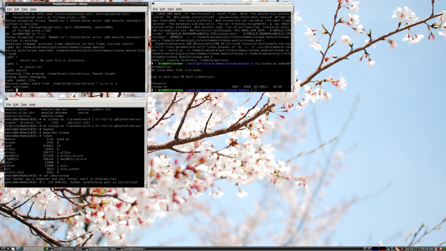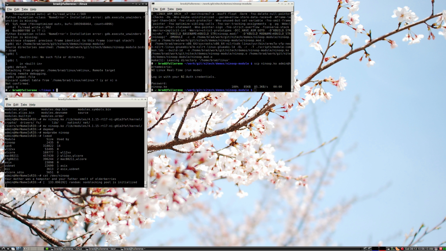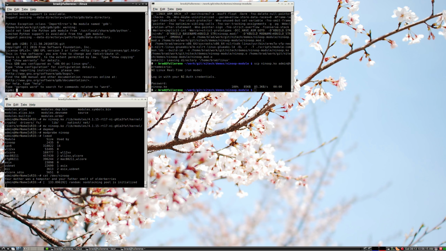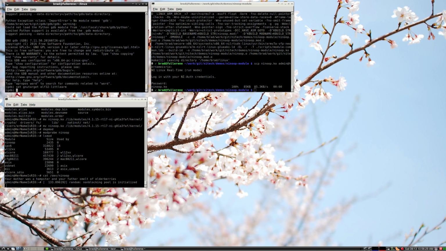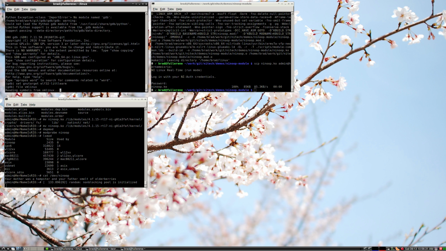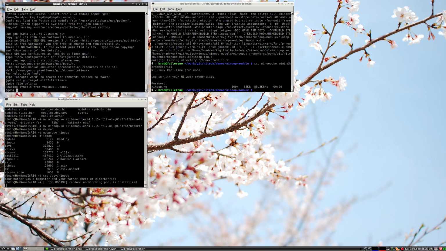Actually, that should discard the symbol file stuff, but I'm just going to be sure here. Set target 32 on. Okay. We will go ahead and, oh, we don't know the offset yet.